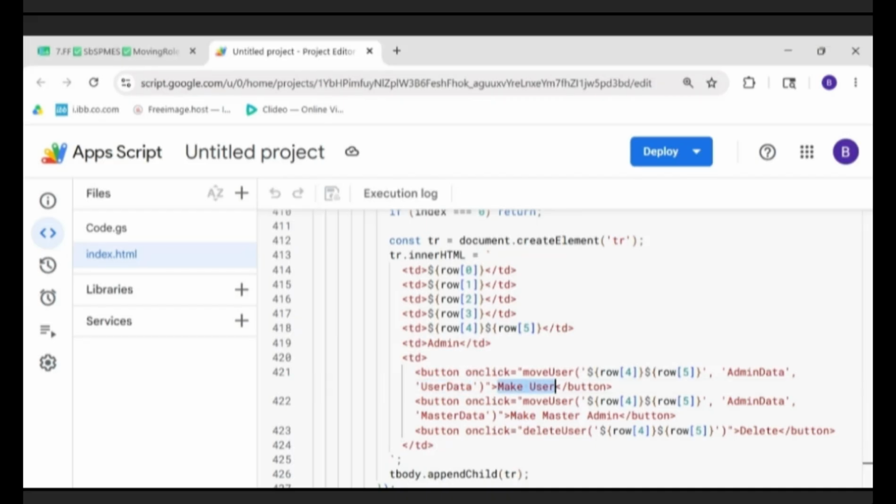Its text is makeUser. The second button onClick calls moveUser with the email, AdminData, and MasterData. Its text is makeMasterAdmin. The third button onClick calls deleteUser with the email. Its text is delete. The tr is appended to the tbody.